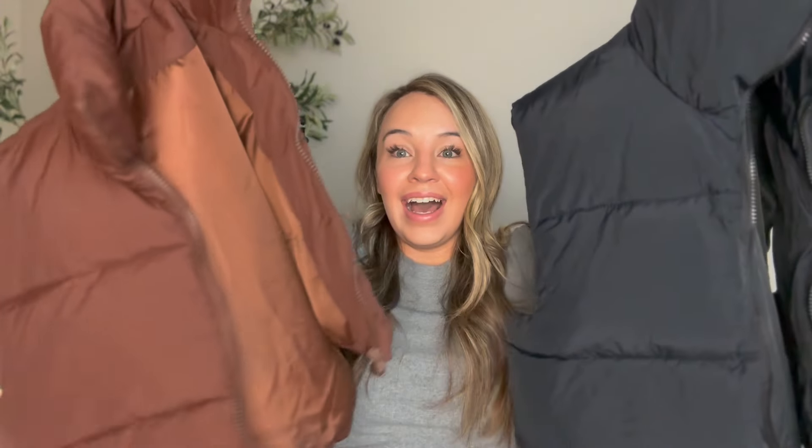Everything will be linked down below and I'm going to put the prices on the screen. I'm also going to put in some clips of me wearing some of the pieces so you can see how I style them. I got these little puffer vests — I've been seeing these all over TikTok and Amazon and these are really good quality. I got brown and black. They're so fun to just throw on over a shirt like this. It just makes outfits so much more fun and cute, and they are very warm. It's been kind of cold here so I'm all for adding warmth to an outfit and being cute still. These vests were very affordable.